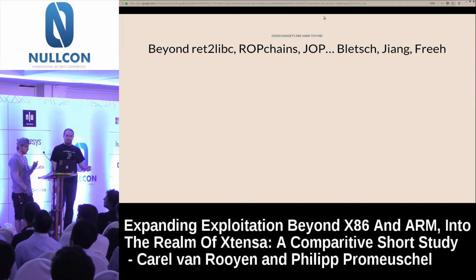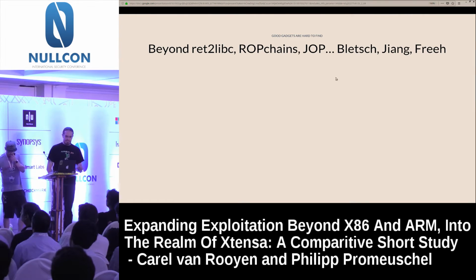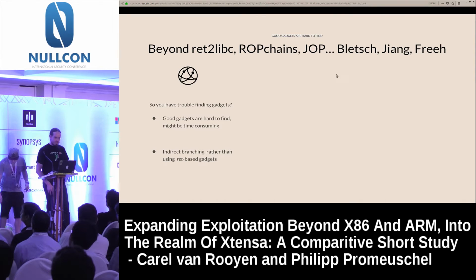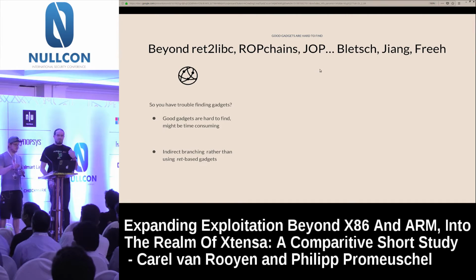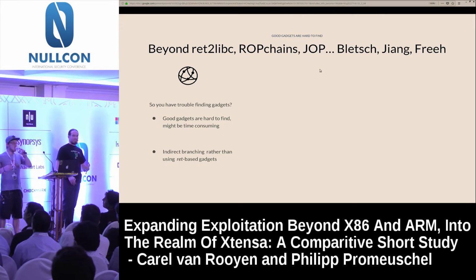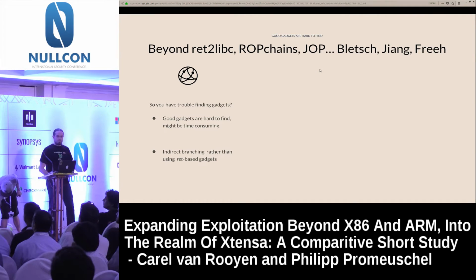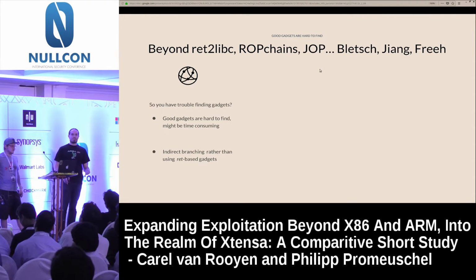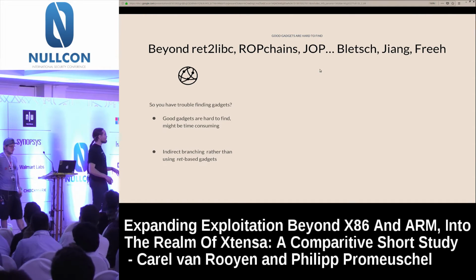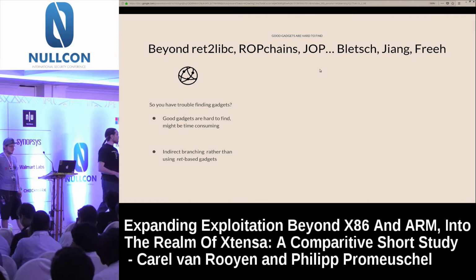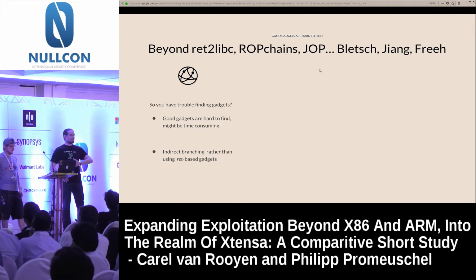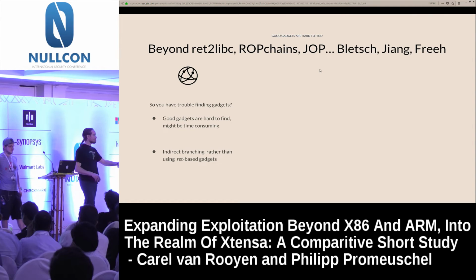While something like return to libc is powerful, it doesn't allow arbitrary computation in the context of the exploited code. So for this, an attacker needs to go to return-oriented programming. Good, generic, perfect gadgets are hard to find, in the sense that no automatable tools currently exist that allow you to scan for perfect gadgets. So you can't just load the boot ROM somewhere and say, find perfect gadgets. You have to go and look for them yourself.